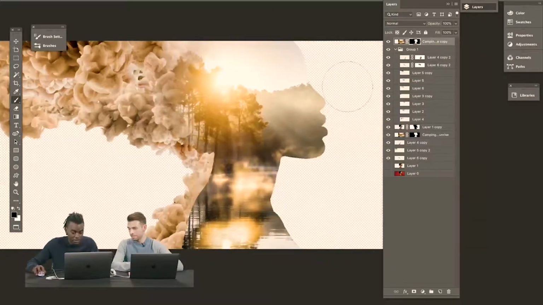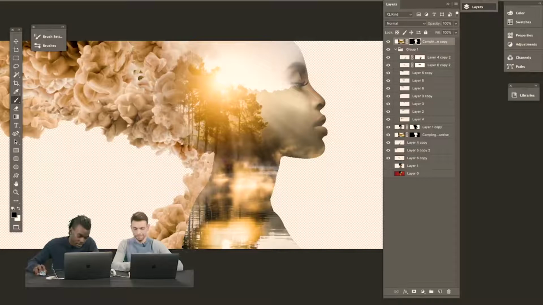And then let's put her eyes and nose back in, the main features there. Put the eyebrows back in, like that. Let's take this out, the hard edge here. And then, okay.